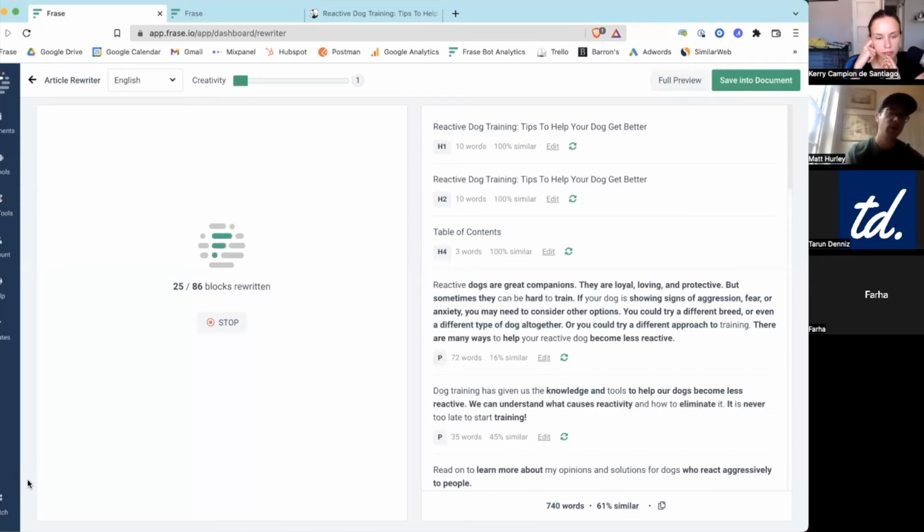So we see higher results, not just because the language model is different, but also because Frase is using the SERP to generate content off our search competitors' topics, right? And so it's not just using a language model like Jasper does. Like I showed you, it's actually summarizing the SERP and then using that as the inputs, as the prompts to generate content. So you see higher quality content as a result there as well. That's the first part of your question.